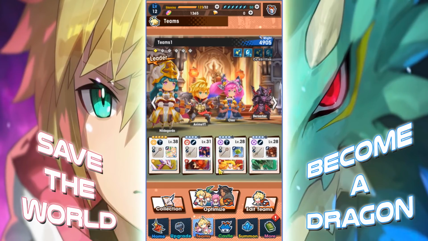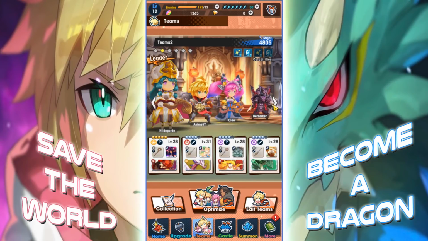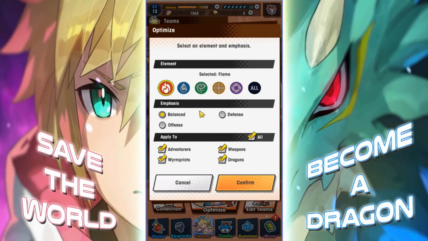But from this menu, if you're a newer player and you're not really sure about how to do team building, you can actually just click optimize at the bottom. Let's click this little arrow over here. You can actually make up to 6 teams at a time. So let's just go to this team because this is a team I don't really care about. When you click optimize, we can optimize by just fire element, water, wind, light, or shadow, or by all, which you'd probably want to do unless you're trying to make a mono team.